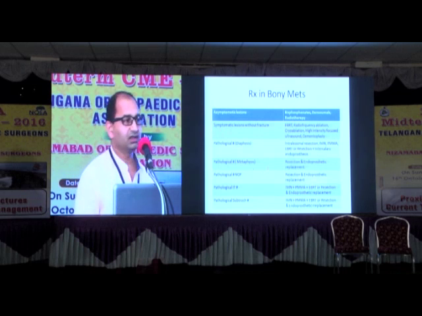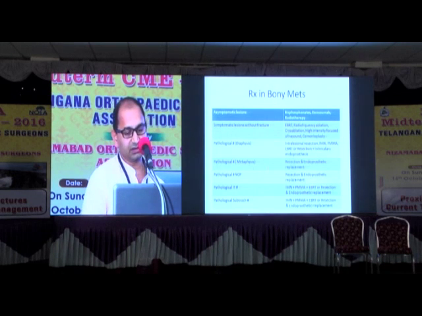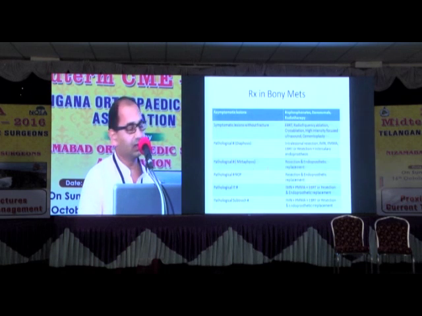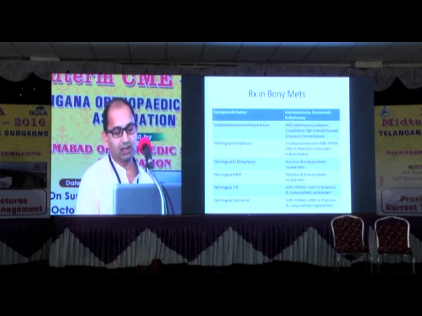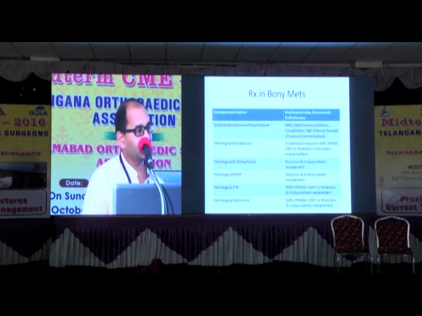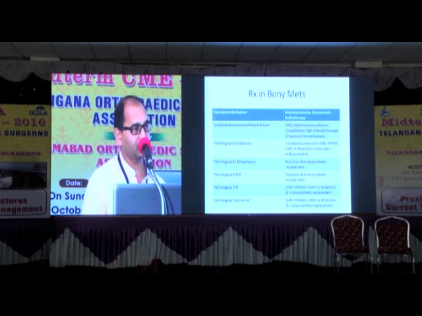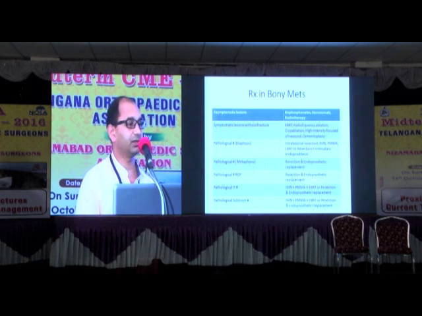Treatment in bone mets, as I said, below 7, you could do radiotherapy, cryoablation, or cementoplasty. For any diaphyseal fractures, you could still do intralesional resection, do a medullary nailing, augment it with cement, and give radiation later on. For pathological fractures in and around the proximal femur, neck of femur, IT, do resection and endoprosthetic replacement, whereas in subtroch you could probably do an endoprosthetic replacement or an intramedullary nailing with augmentation with cement and then give radiation therapy.